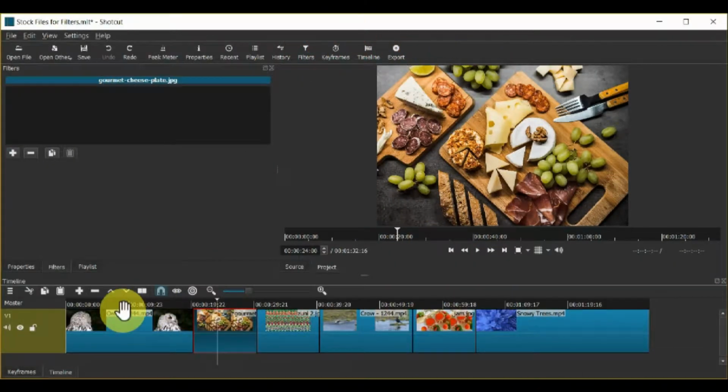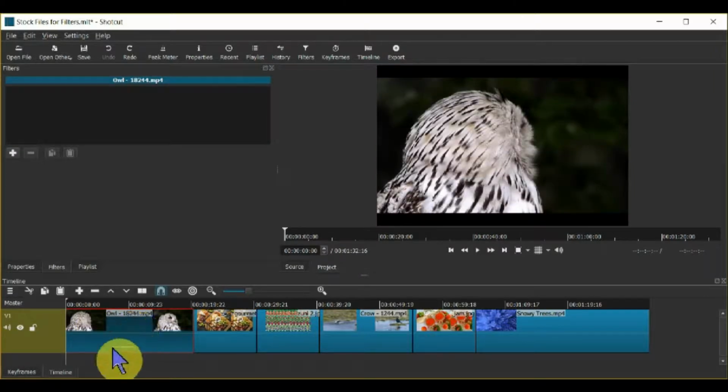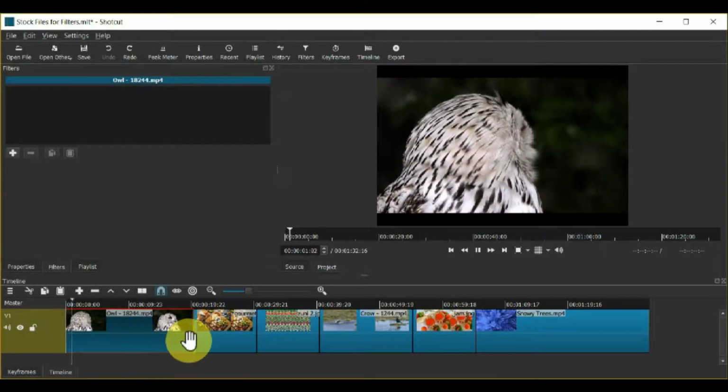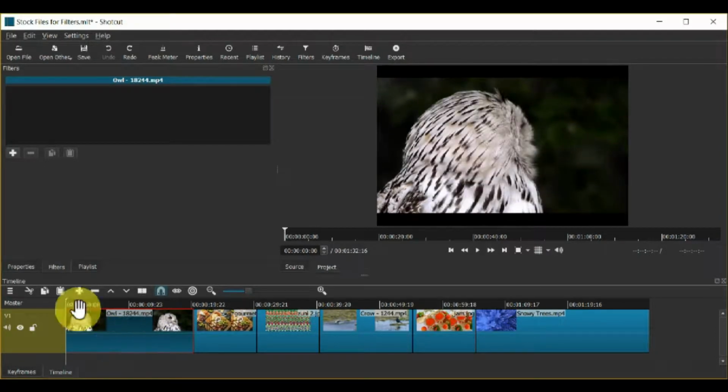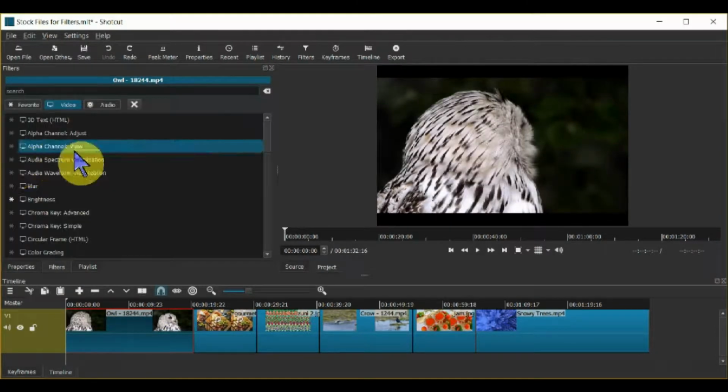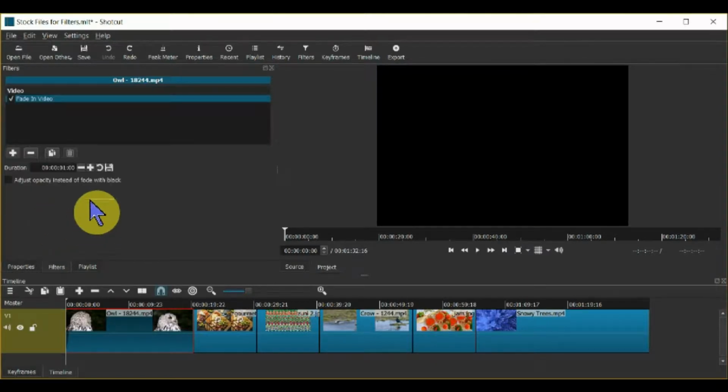The next filter that I'm going to show you is the fade in and fade out. I'll show you what this looks like at the beginning of the fade in. Now it just turns its head. Now we're going to take a filter on that. I'm going to fade that in 3 seconds. All right, let's try that and see how that works. See how that bar jumped across there? Because you can do this manually too.